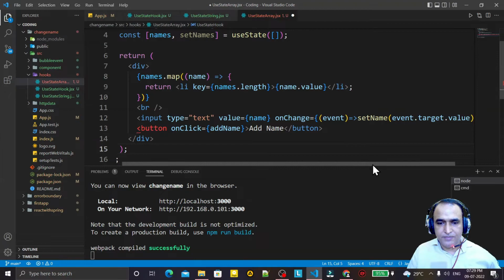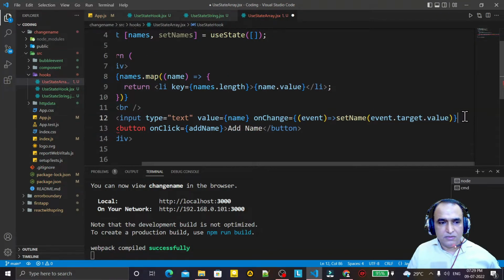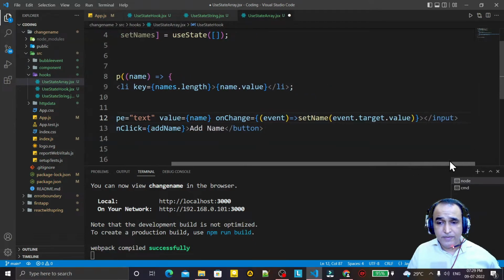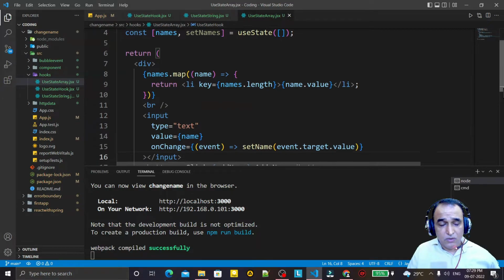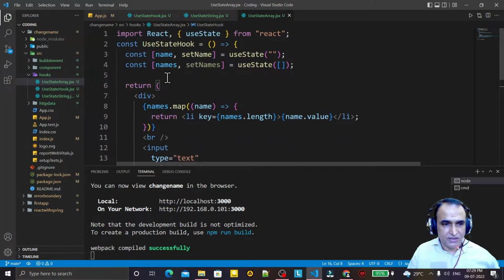And I close this input, then the button here, I save this. Now I just call the addName method.